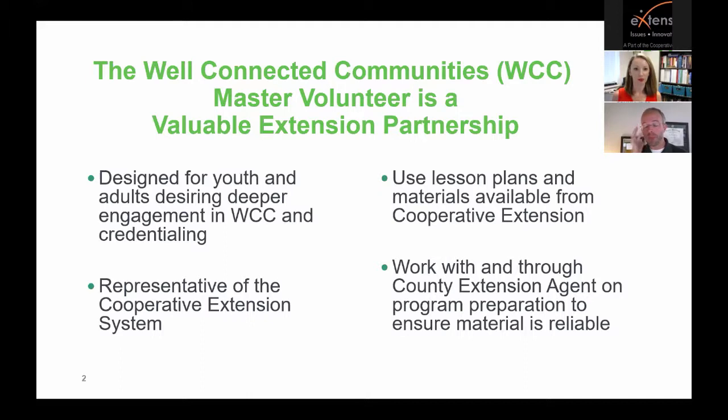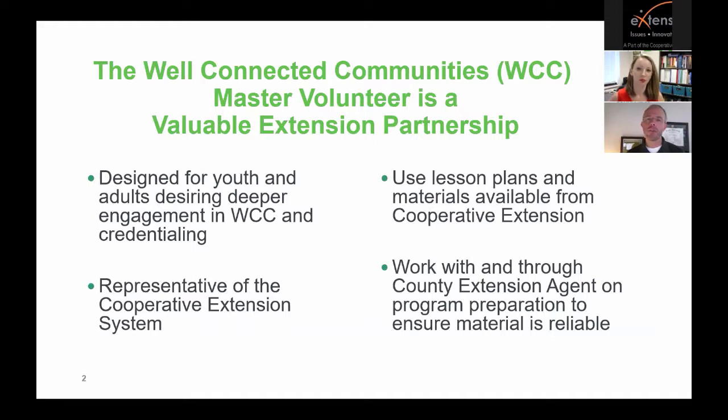perhaps to get programming into audiences where we've not had programming before, to reach audiences we've never been able to reach before, or even just to take on some of the tasks, to let the county faculty value his or her time such that really key things that move the agency forward, key things that move the county forward is worth the agent's time, and then some of the one-off or some of the kind of sideline programming that we might be doing otherwise, that it makes sense for a lay leader in the community to take that on.